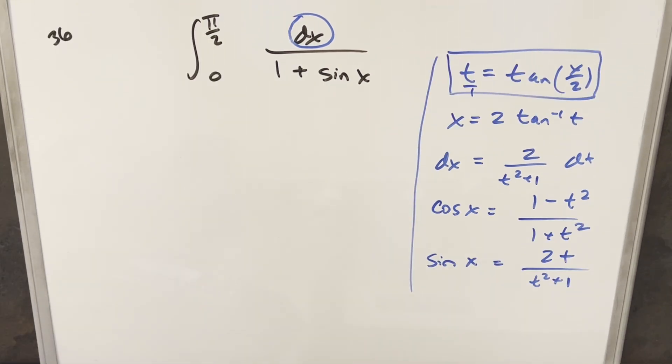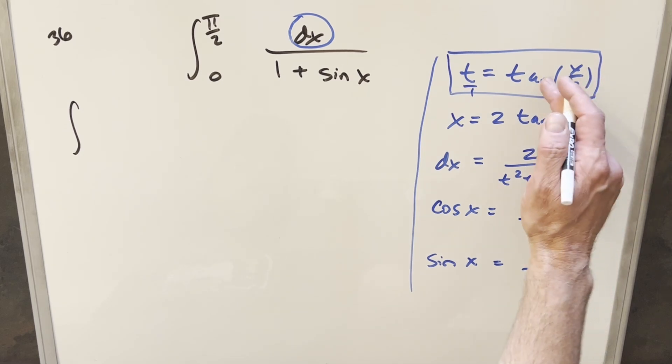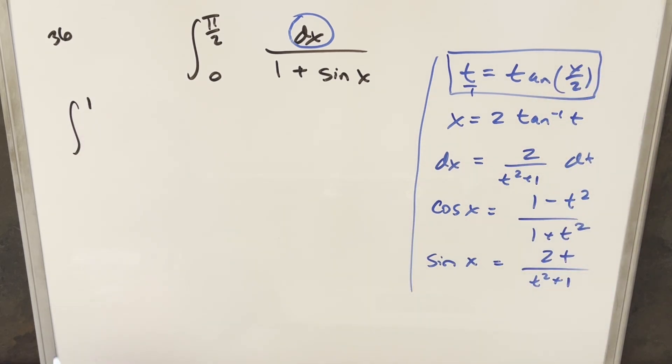But now that we have all of our formulas, we're ready to integrate, we're ready to do this substitution. So what I'm going to do is let's just plug in. So first, we need to take π/2 and substitute it in here in our first substitution. That's going to be tan of π/4. That's going to be a 1. Then plugging in 0, tan of 0 is just 0.